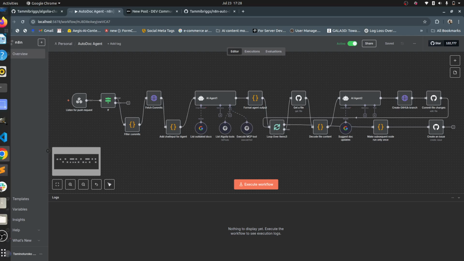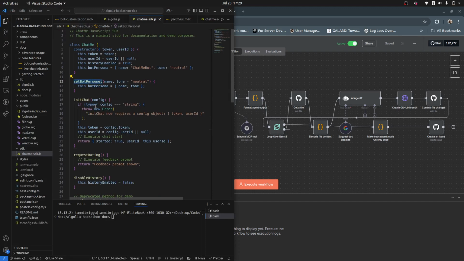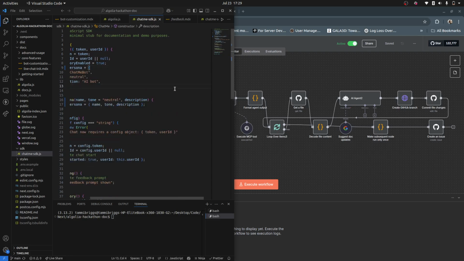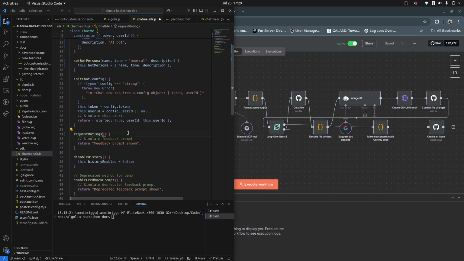That's what my agent is about, and let me just show you how it works. I'll go over to VS Code and change a few things in my code. Let me add a description. Let me also change this to request items. Then let me commit.